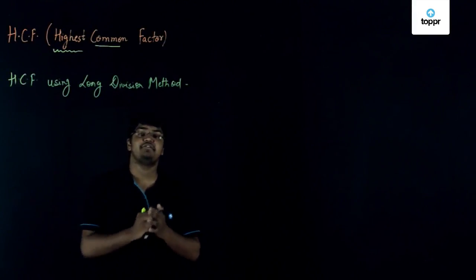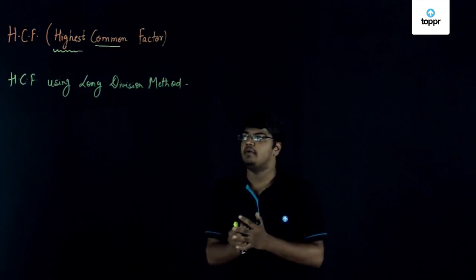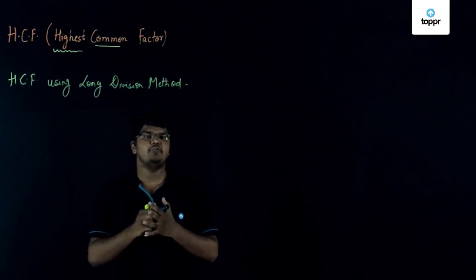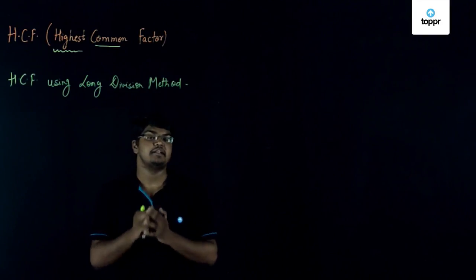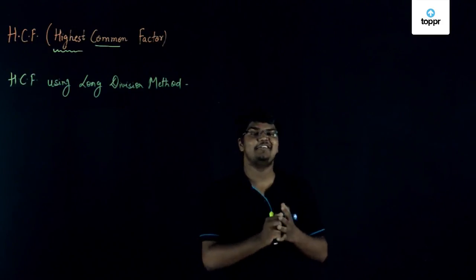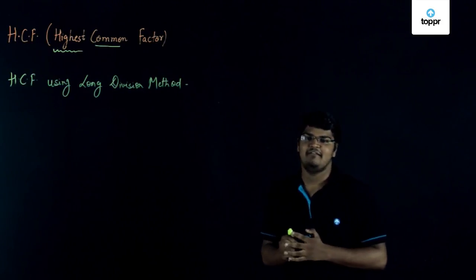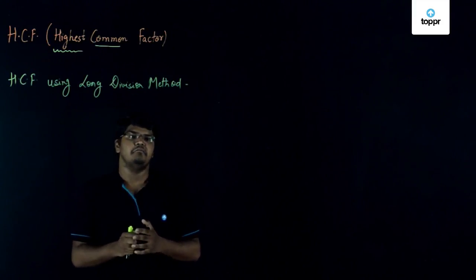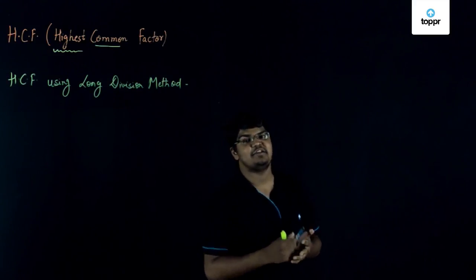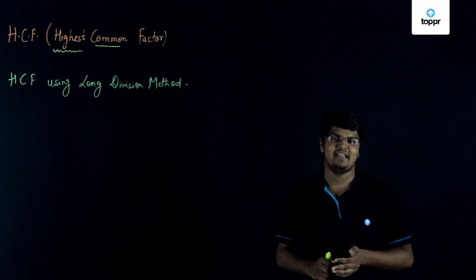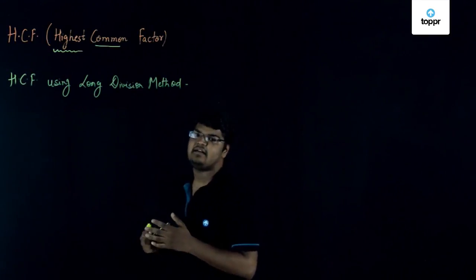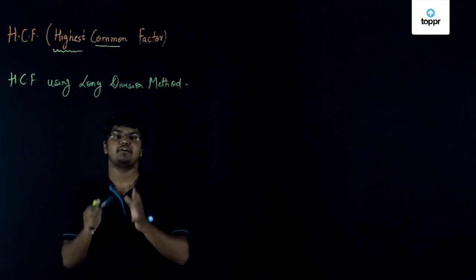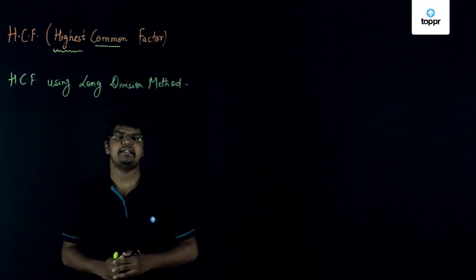The next method by which we are going to find the HCF of two numbers is the long division method. Now before starting with it, let me tell you one thing about this method. It is going to bring out the memories of your childhood. Why is that? Well, we'll see when we discuss this method. Those can be happy memories, or they can be haunting memories. That depends upon how you take it, but one thing I can assure is that those memories will play a huge role in the understanding of this method.